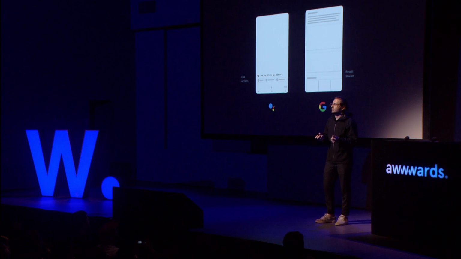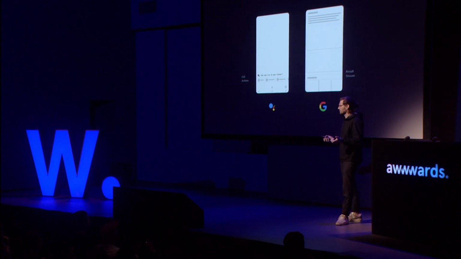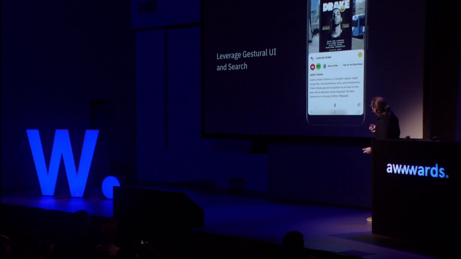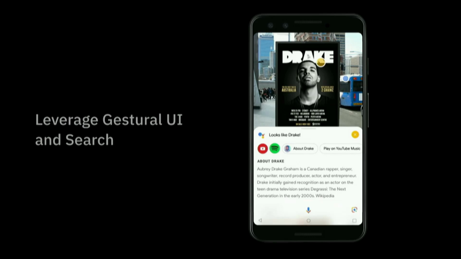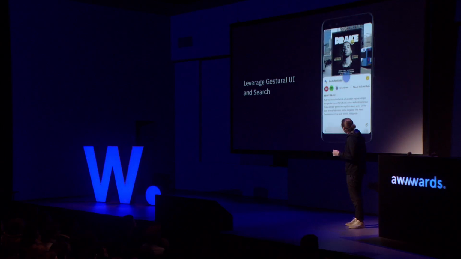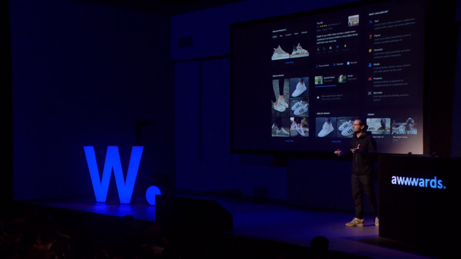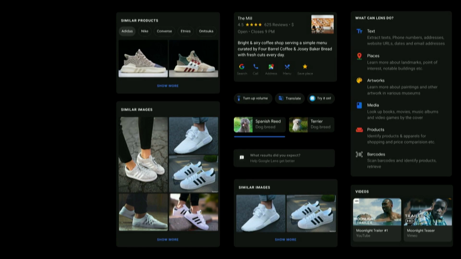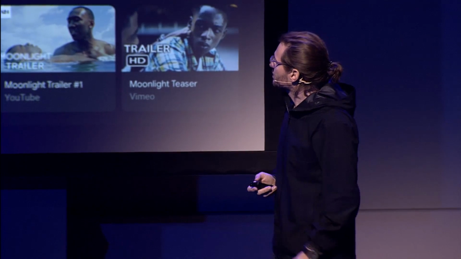So I went back to the drawing board, and we thought about what is the best of search and assistant. Because search has really mastered the idea of relevance, right? It doesn't just show you one result, it shows you 10 results. It's a way more forgiving interface. And so the question became, how can we leverage Gestural UI and bring the stuff that is super relevant above the fold, but then related content or other potential matches are below the fold. And that idea turned out to be quite effective. And it then became an exercise on how can we create reusable components so that we can stack and create these rich result experiences.